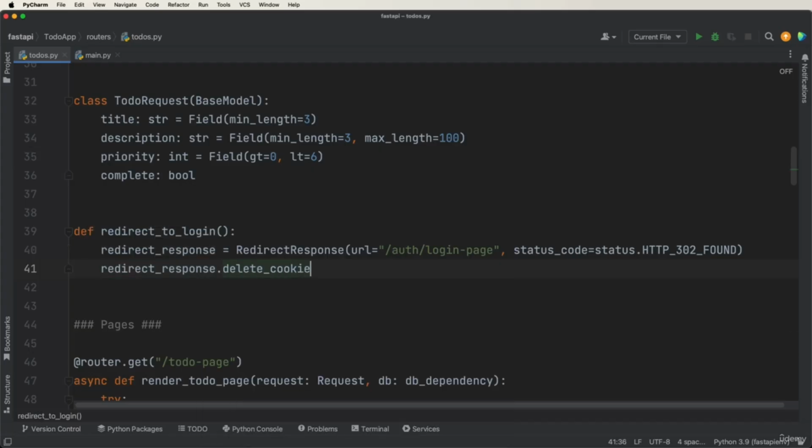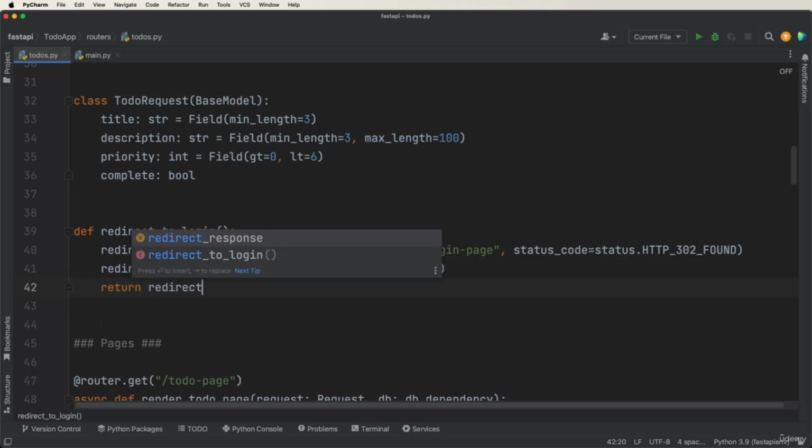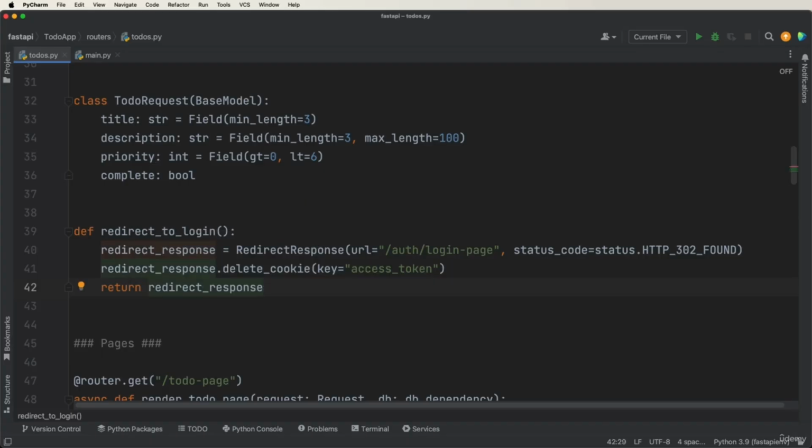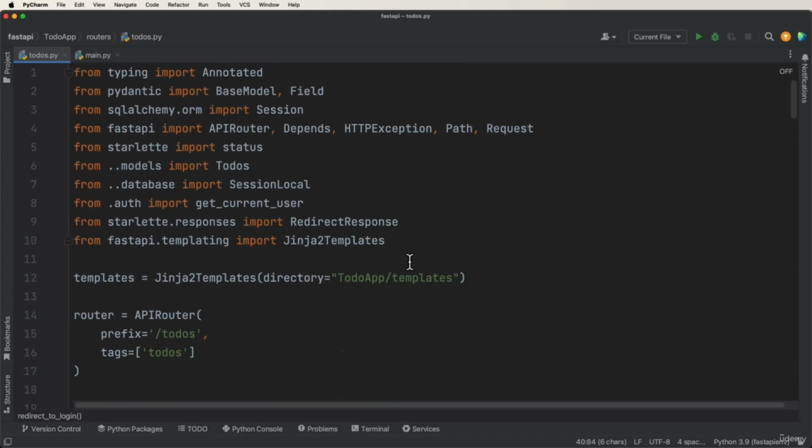So we're going to be deleting that cookie and then return our redirect_response. All right, perfect. And just like you would know, the status comes up here. We can either import starlette.status or we can come up to FastAPI and just import status right here. Perfect.